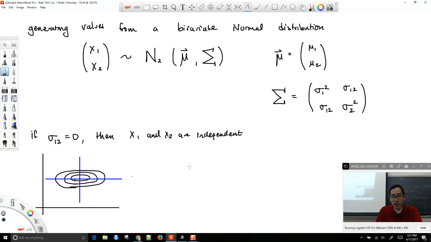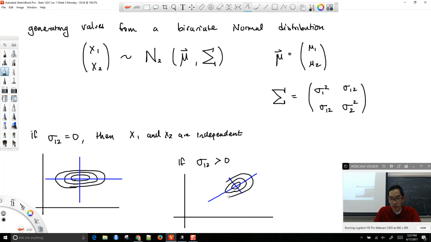But if sigma 1,2 is not equal to 0, we'll say is greater than 0, then now you suddenly have something that looks like this, and you have covariance between your generated samples.